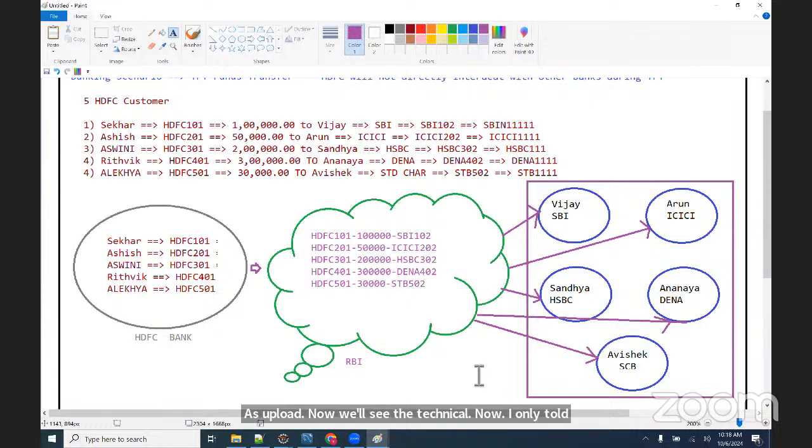Now we are going to discuss the technical implementation. HDFC talks to RBI, and RBI is talking to each and every individual bank. This is the system as far as third party transfer is concerned.